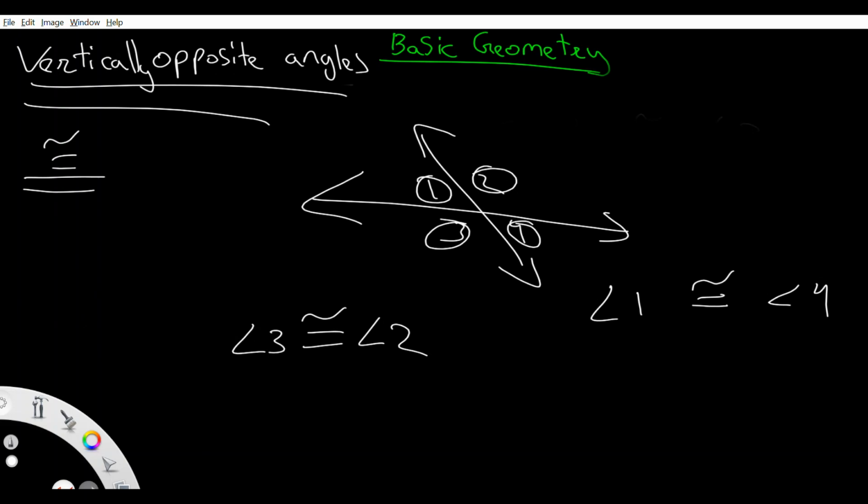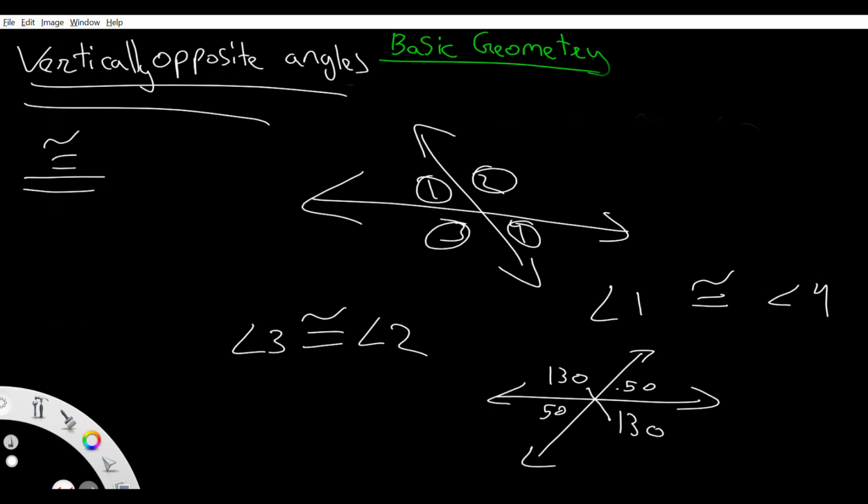Let me give you a problem. If you have something like this, and this angle is 50, and they say find the other three angles, we instantly know that the angle opposite to it, this one, is 50, because they are vertically opposite. And you see that this whole thing makes 180 because it's a straight line. So 50 plus what is 180? 50 plus 130 is 180. So this is 130. And since this is vertically opposite, this is also 130.